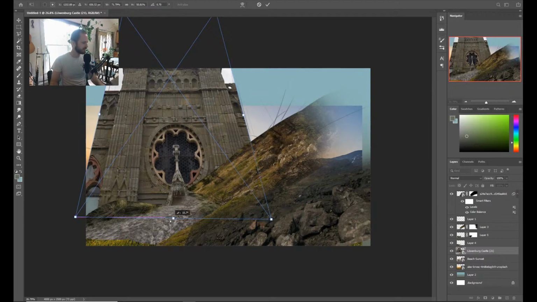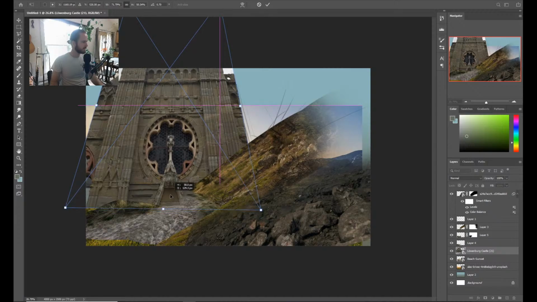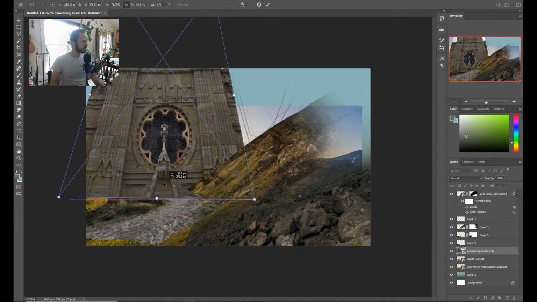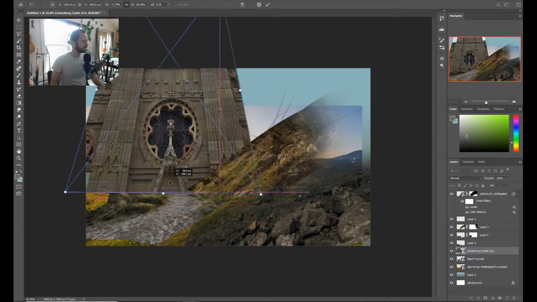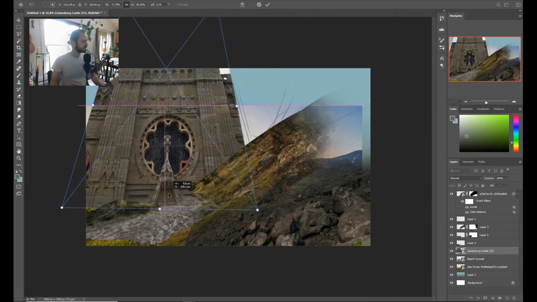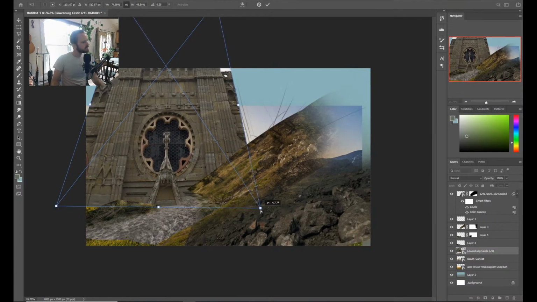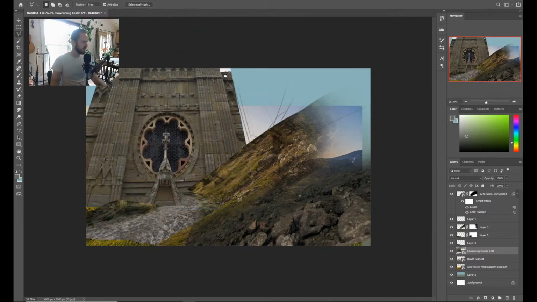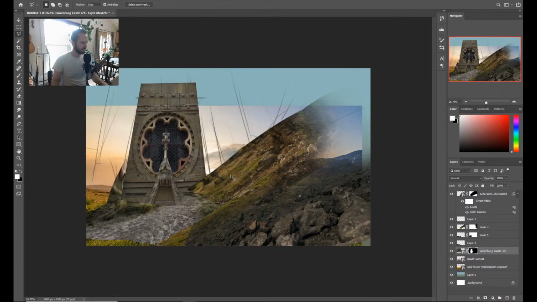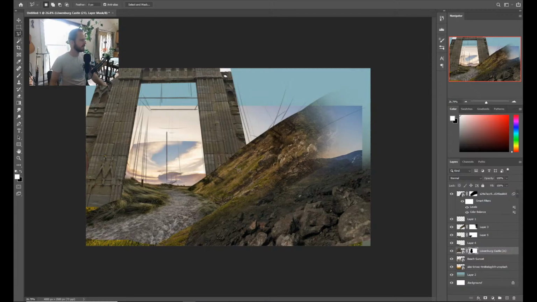I also want to shift it a little bit this way, so that's where our entrance is going to be. All right. And I don't really want any of this stuff in here. So I'm gonna, whoops, there we go.